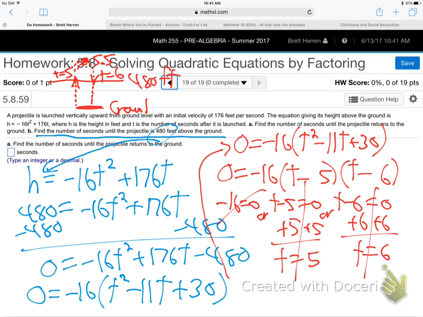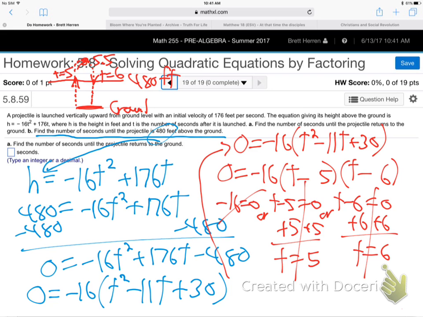So the total height was greater than 480. Yes, must be. And you could find that total height. How would you find that total height? What's the highest point it reached? Well, we know it reached it halfway between 5 and 6 seconds, 5.5 seconds. You can just plug 5.5 in for time. Hit the buttons on your calculator, you'd find out the maximum height it reached. Plug it in for t.